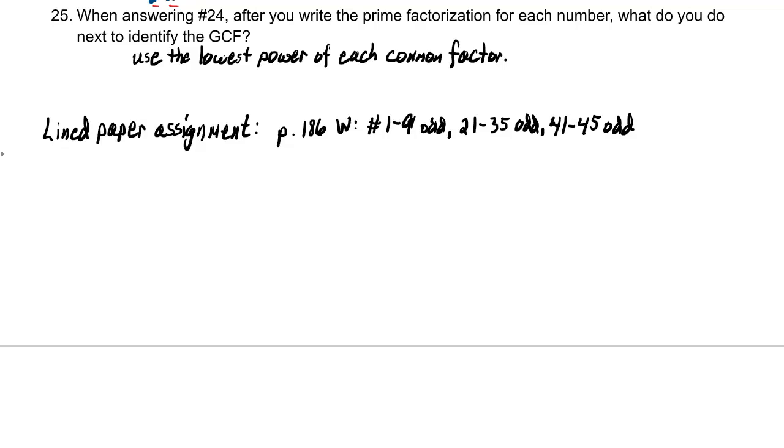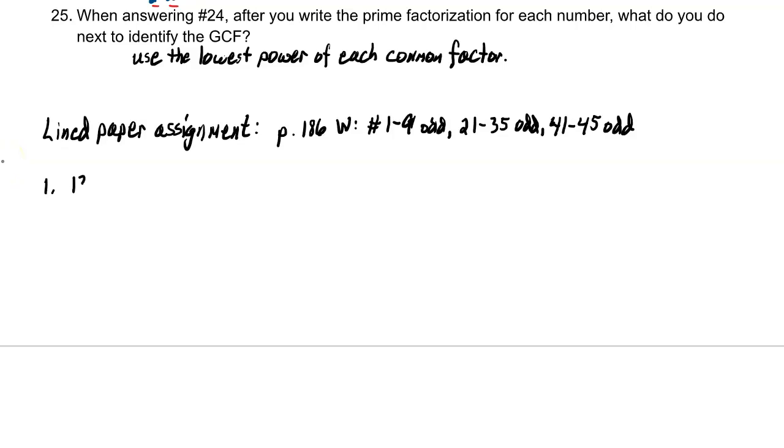Page 186 of your Chapter 5 textbook PDF, and it's this list of odd-numbered questions. Here's a solution guide to help you with the assignment. So you can use the solution guide while you're working if you need to, or better would be to try all the questions on your own and then consult the solution guide to see if you've done them correctly.